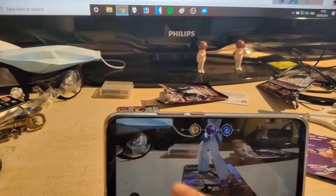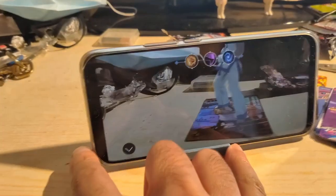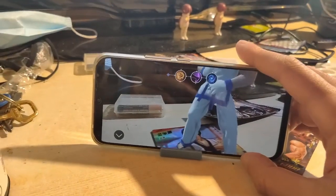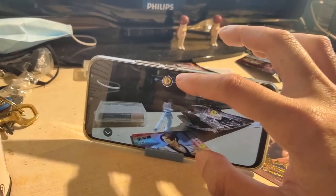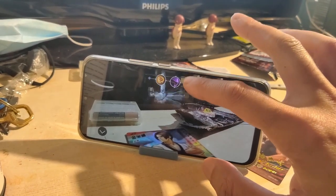And I don't really want to move the camera around because this thing just likes to turn itself off and go dark. But basically, you can go all the way around the card, and you can go above it, and you can see the 3D model, and it's pretty amazing, right? I would say it's not quite as good as King of Fighters All-Star, right?